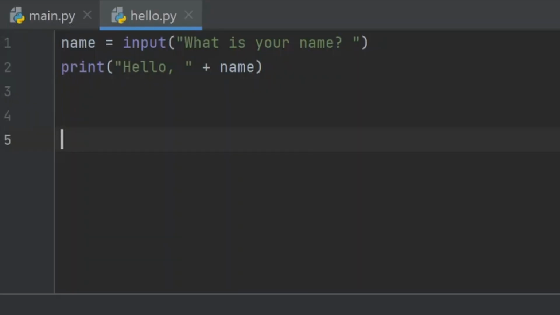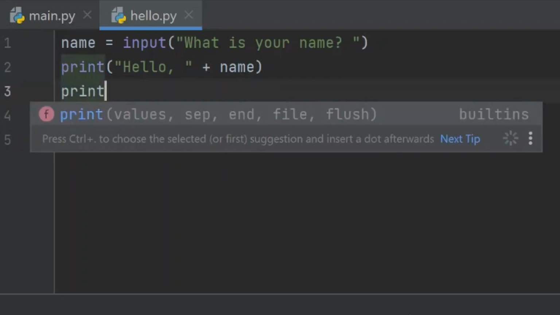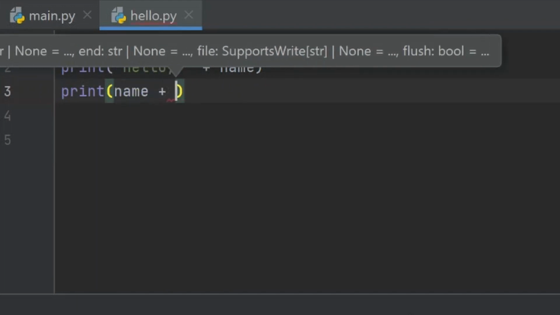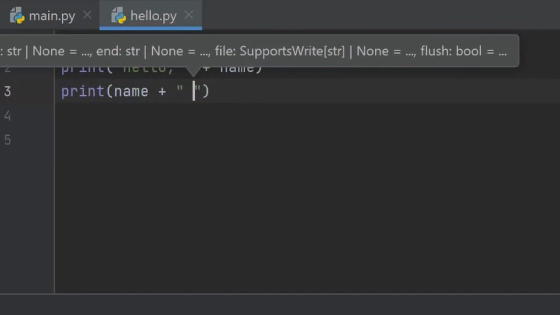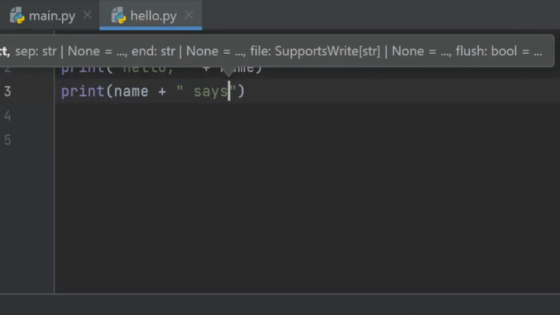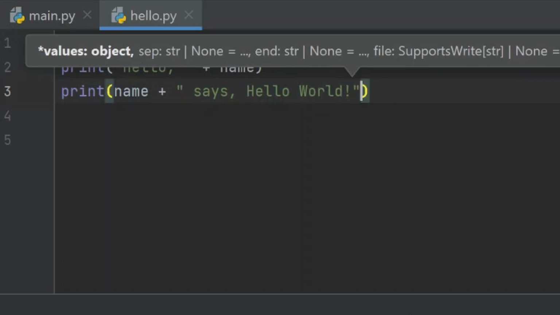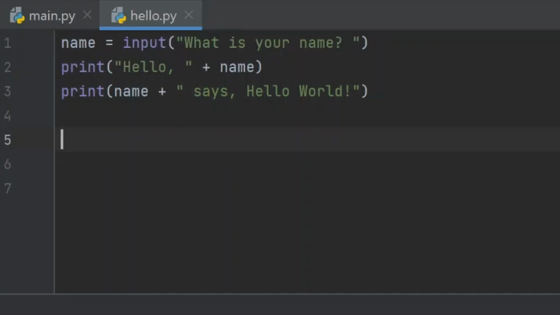To conclude our first Python program, let's add some creativity to the code. Let's write a new line of code like this. Print name plus open double quote space says comma hello world. Excellent.